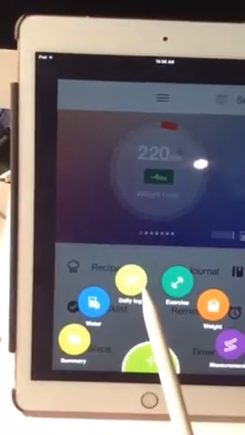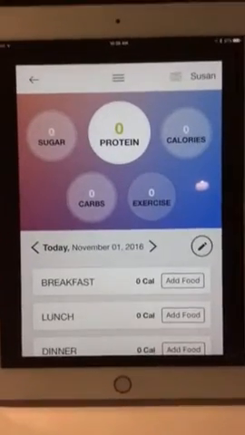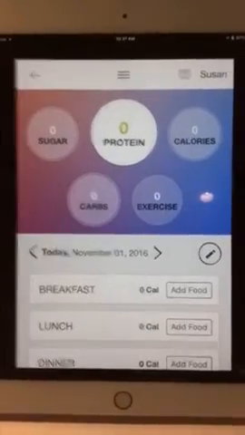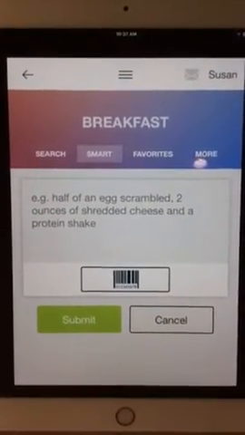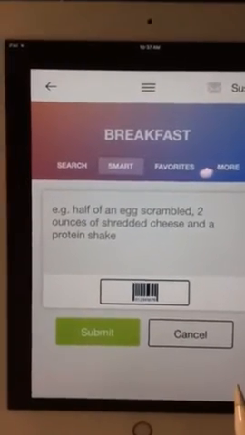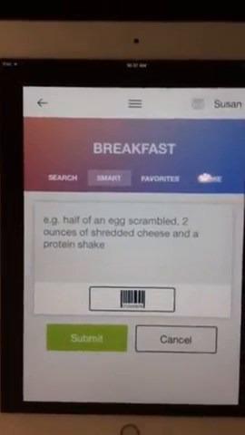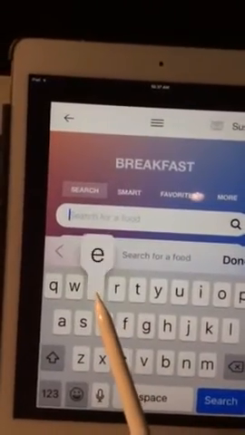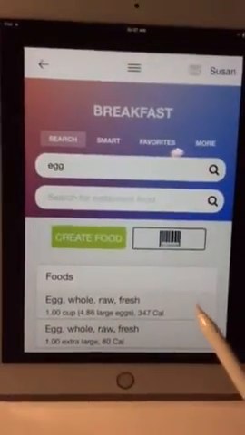Then there is the daily food log, which is really the whole reason I'm using this app. I absolutely love it. Now this is my page for today. I haven't entered anything, but I have had breakfast, so I thought I would share with you how I do it. You hit add and you come to this screen. I'm going to come back to this screen because I definitely want to show you my favorite feature, which is this scan bar. But for today, my food's already entered, so I'm going to hit search. A quick way to find what I'm looking for is just to type egg in search, and it starts pulling up the eggs.